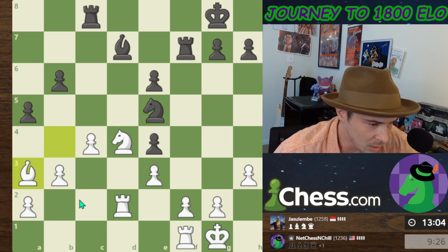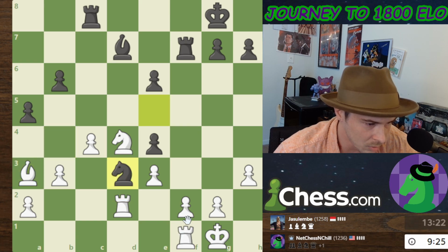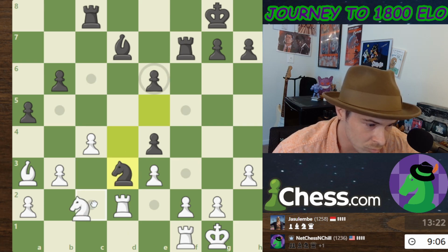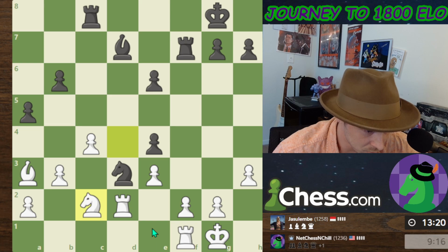I need to get my knight to a square where it can... okay. So we have a position. I was thinking doing something like this to attack the knight, and that's what I'm just gonna do.